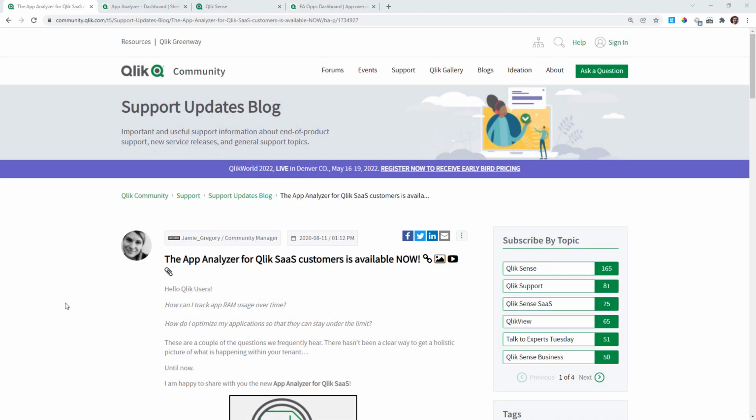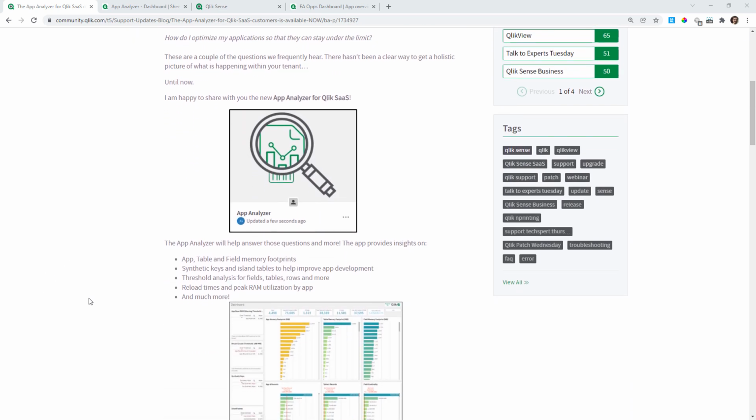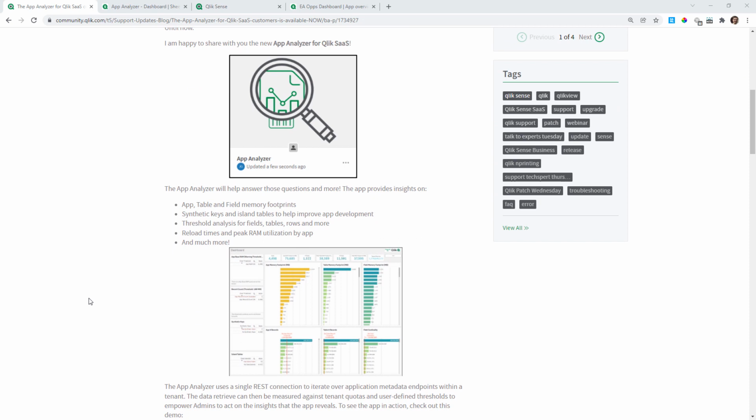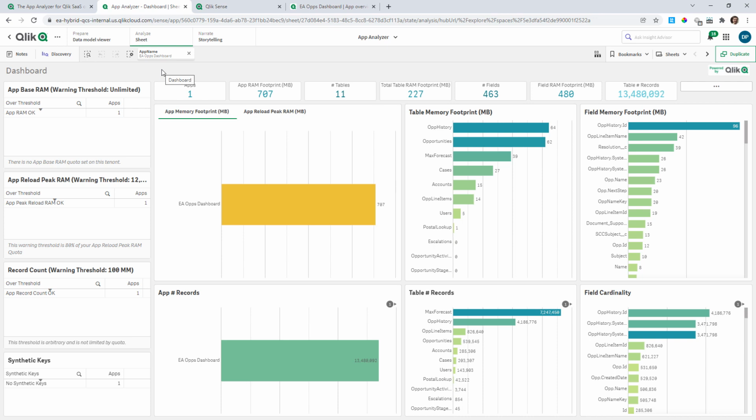Before we demo the automation, I'd like to start by talking about the App Analyzer for Qlik Cloud. The App Analyzer is an application that scans all of the metadata across all of your applications in an entire tenant. You can grab it from Qlik Community and run it inside of your tenant. The reason I mention this is it's a fantastic place to identify applications that are prime candidates to be scanned by this automation. If I navigate over to that application in my own tenant, there are two primary filters that you'd probably want to sort by. One could be the overall size of the application, so maybe applications that are encroaching that 5 GB base RAM mark might be a prime candidate, as well as applications with a very large number of fields. In this case, I've decided to choose the latter.